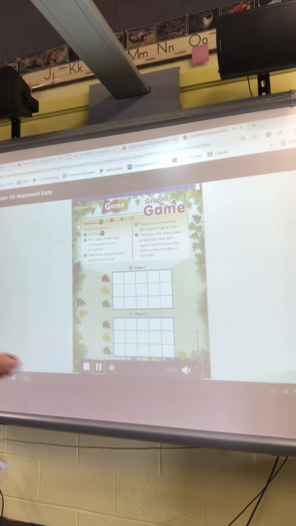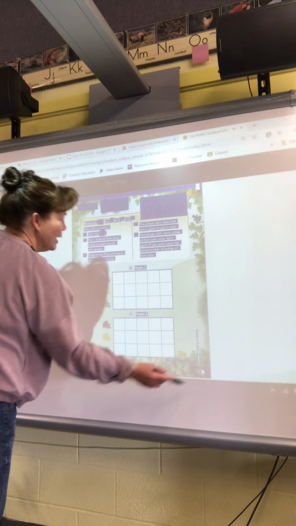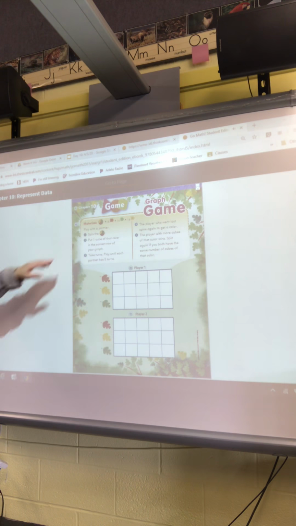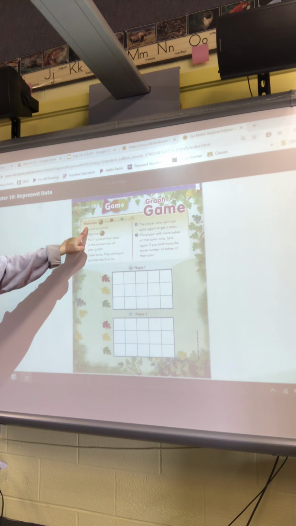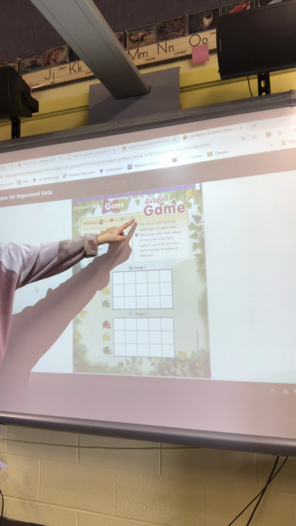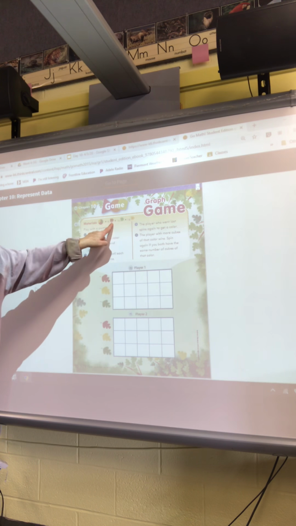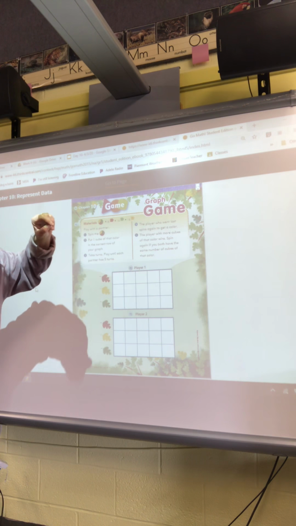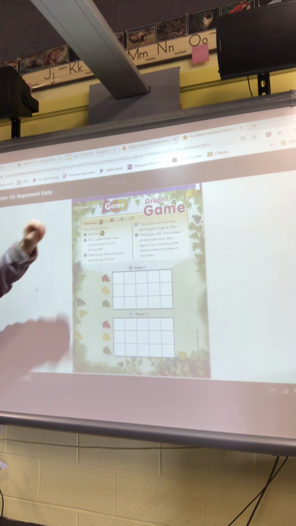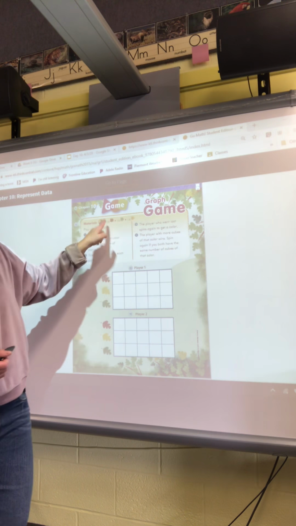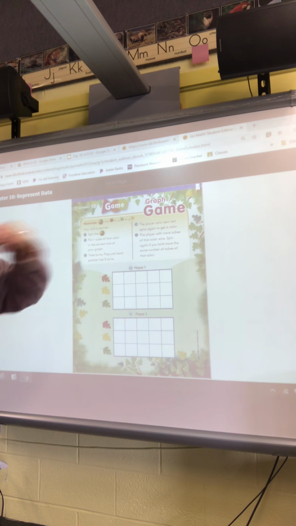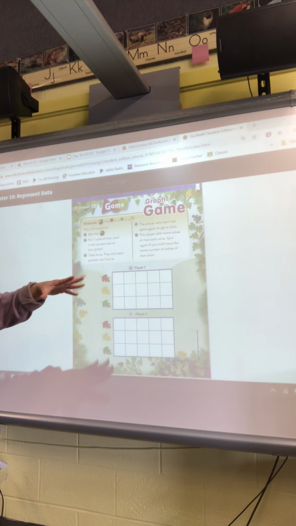Materials. Spinner. If you don't have the cubes, which is highly unlikely, you can use little pieces of red, green, and yellow paper. If you don't have colored paper, take a piece of paper, tear off 16 pieces for each color, and just put a dot on it for red, a dot for green, a dot for yellow. If you have other things at home like Legos that are those colors and the same size, go for it. Do whatever works for you. And this is optional. You don't have to do this.